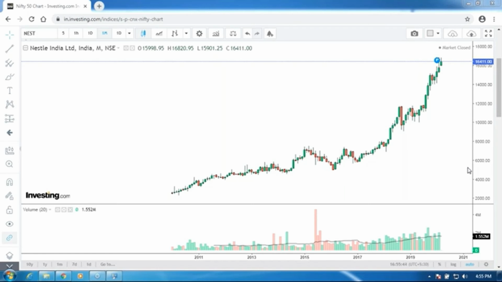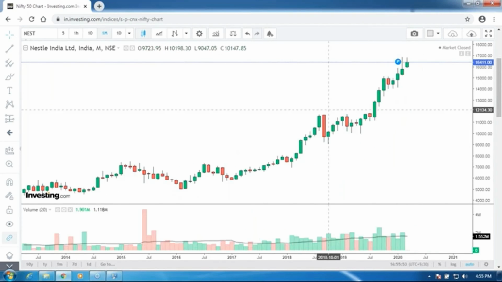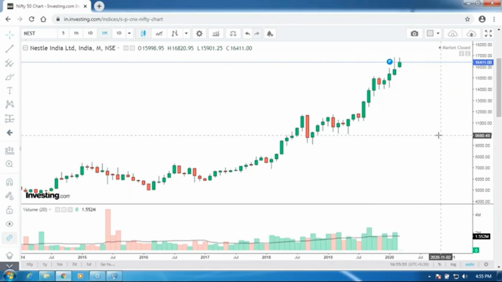Now, the idea is whenever it gives you an opportunity, you should have bought. That opportunity came in at various times. If you look at this chart, the last major bottom that got formed was around 10,000. So ideally, your stop loss should be there. Now, you would say that that's a whole 40%, or maybe 35%, below the current market price. That's too much. So of course you can recalibrate. There are ways to do it. But if you go by first principles, Dow theory, that's where your stop loss should be.